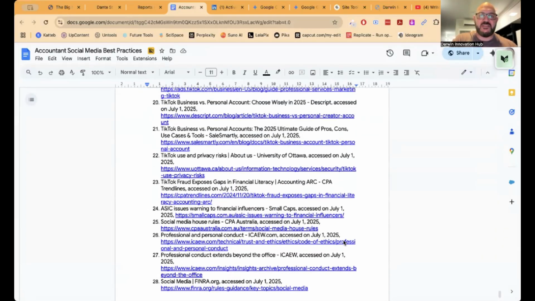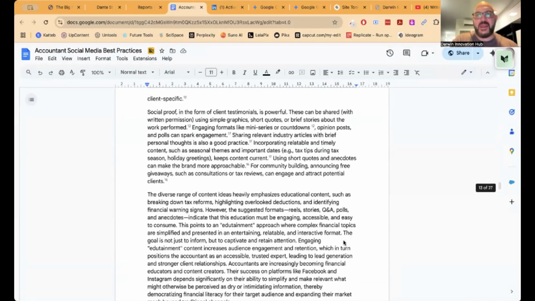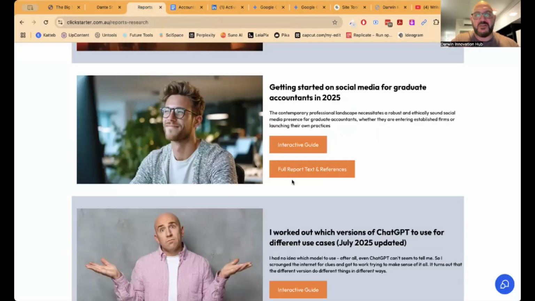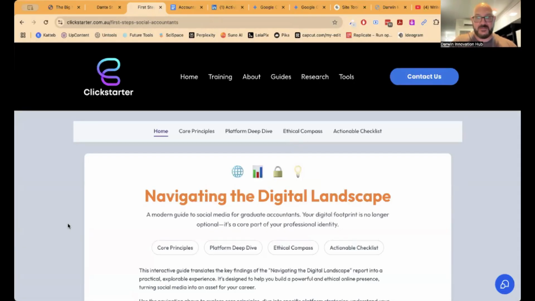And when it did all this and found all this, I said, well, that's great. I want this in my voice and I want to go over it and check it. And I did, and I was happy with what was in there. But that's not what I wanted to give to those students. What I wanted to give them was an interactive guide that they can very easily navigate around that information. And it looks like this.